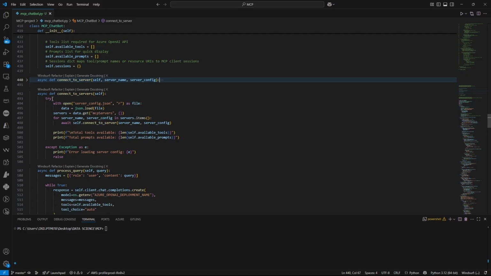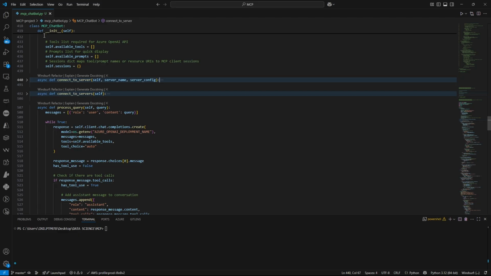For the sake of knowledge, when we start this chatbot, we also print these: these many tools are available, these many prompts are available in our server, and it is connected with this MCP chatbot client.